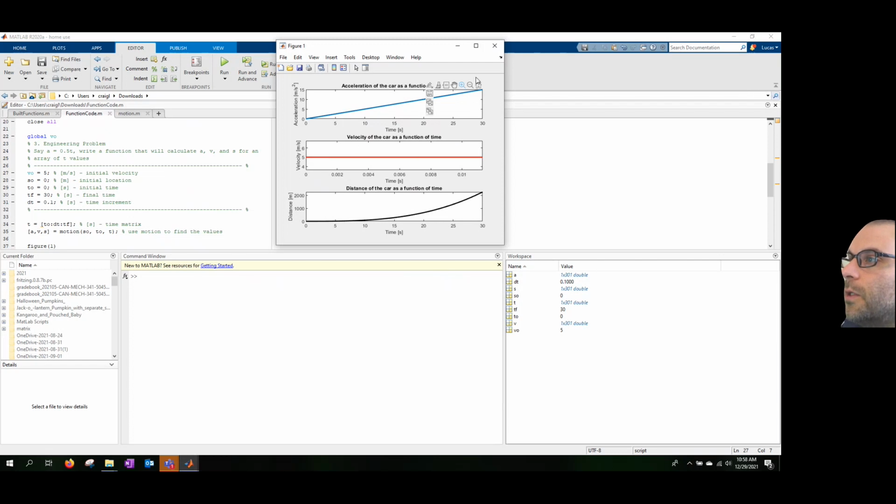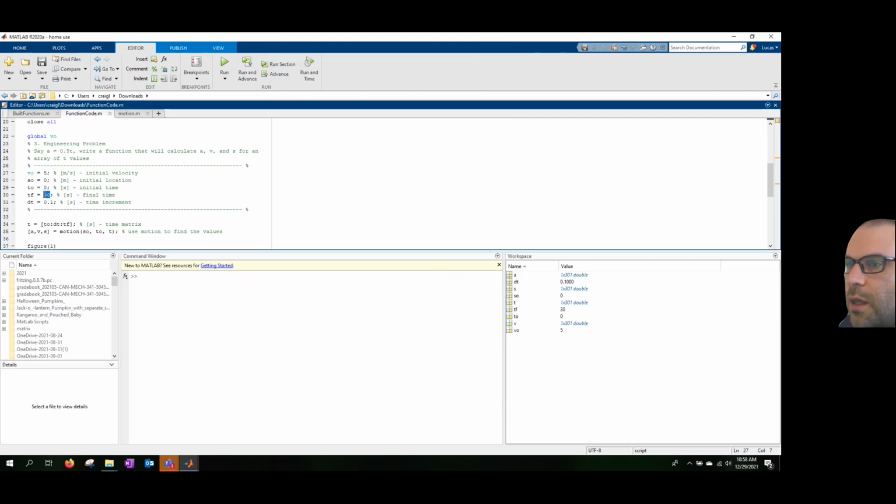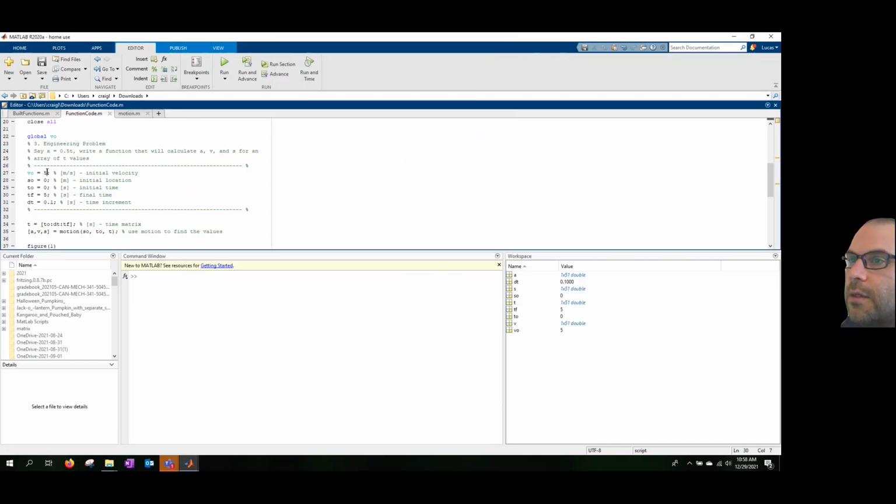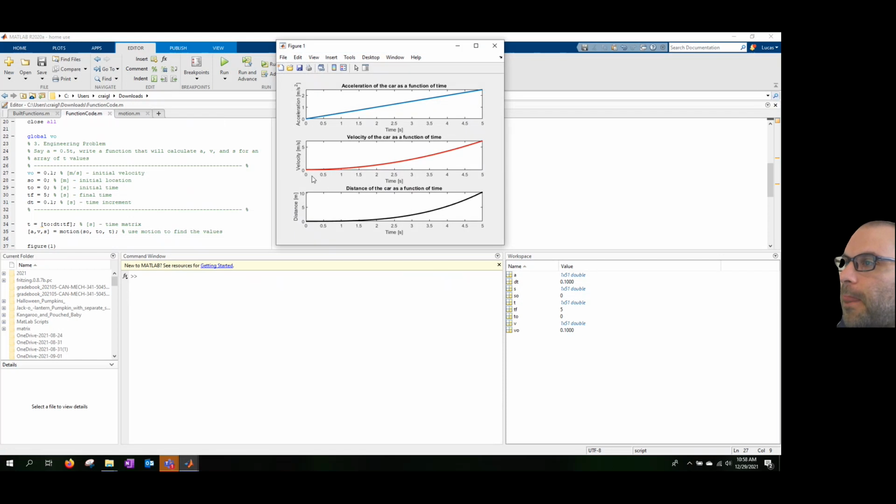Pretty cool. Let's go to, I don't know, 5 seconds. Yeah, see how it starts at 5 now? Let's say 0.1, and then it should start at 0.1 if we zoom in here. Yep, all right.